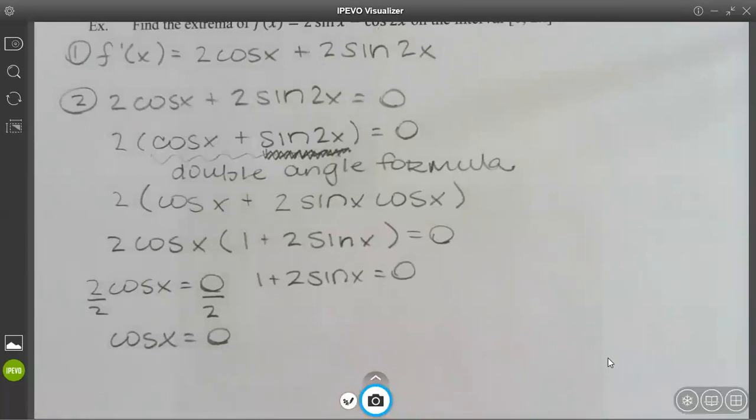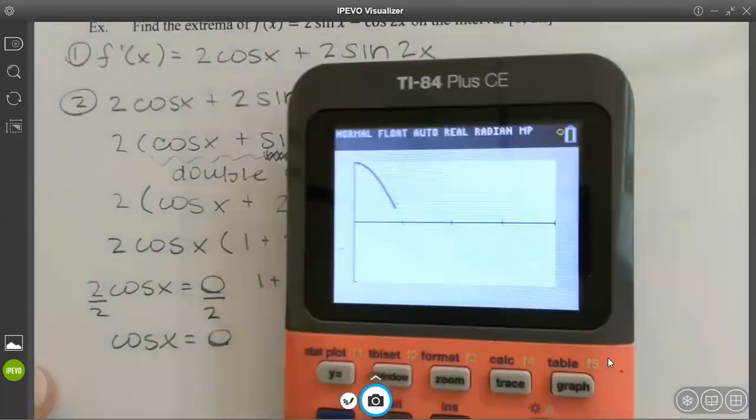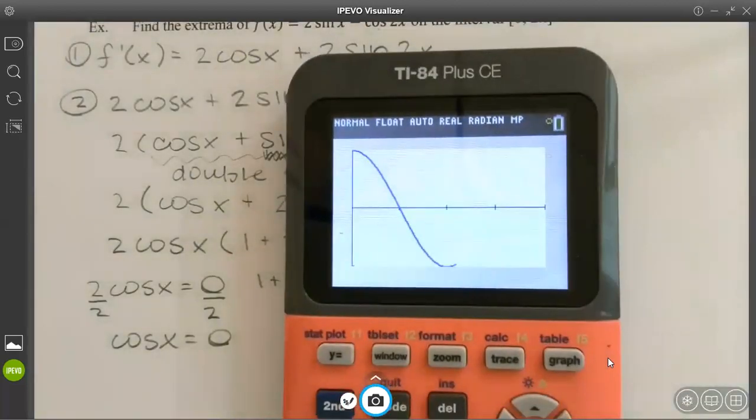So I'm going to change my window. I changed my window 0 to 2 pi because that's what our interval is. Everybody understand that? And then I went by pi over 2 again. If it was weird, I can change it. Remember, our unit circle goes pi over 4 or pi over 6, right? So in a minute, I might change it again.